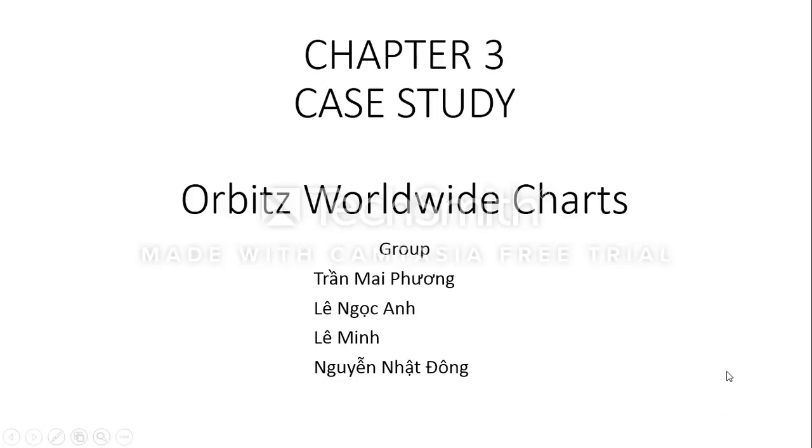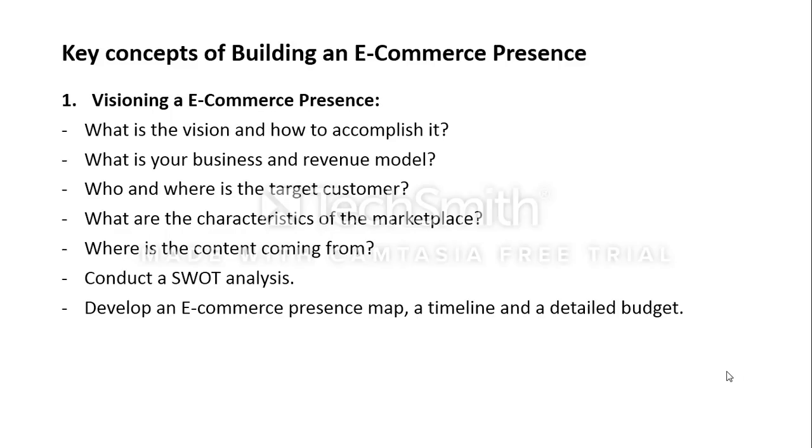So I'm going to talk about the case study of Orbitz Worldwide, taken from Chapter 3, how to build an e-commerce presence. First of all, let me mention two main key concepts of building an e-commerce presence. First of all, it's visioning an e-commerce presence. What is the vision and how to accomplish it? That is the first question we have to ask when we are brainstorming an idea for an e-commerce website.